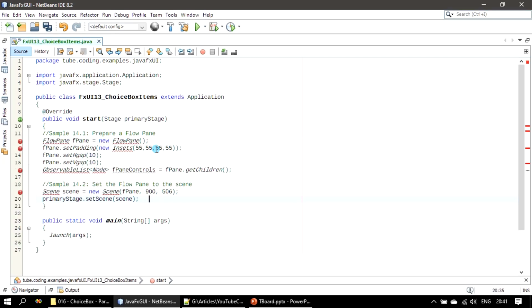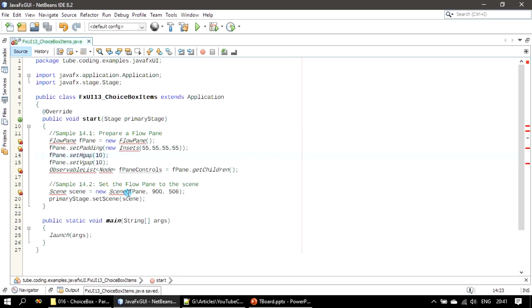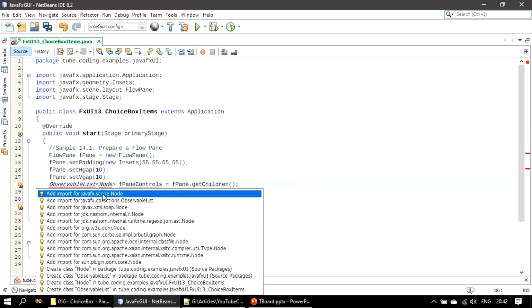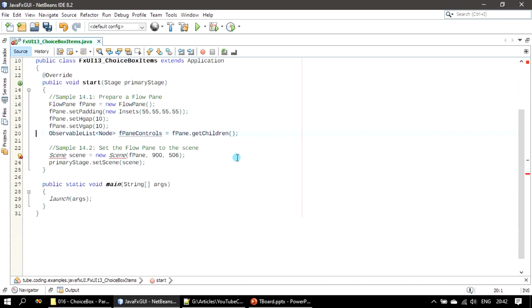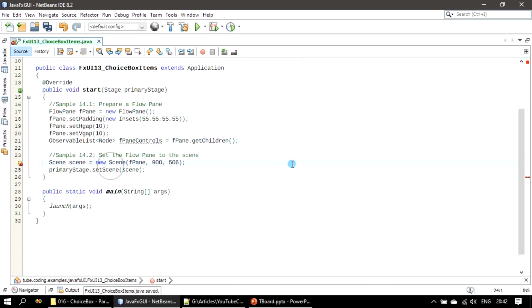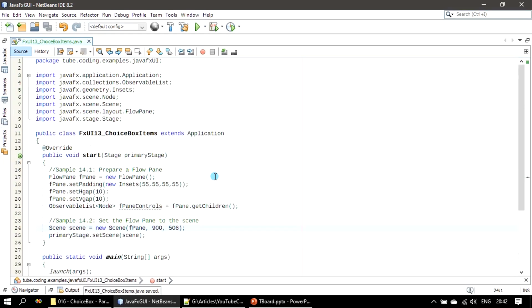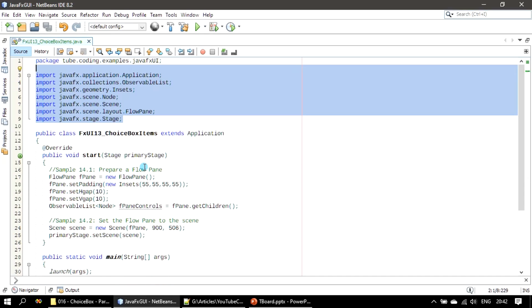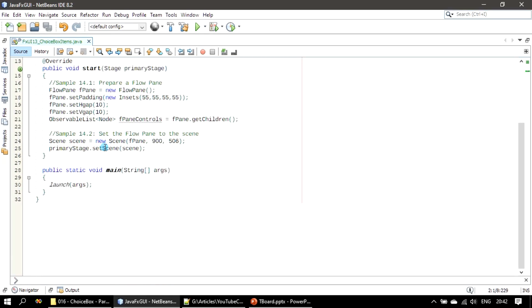Here we set up the flow pane, and we are setting it as the root node for the scene. Next time onwards, I will leave the imports as they are, so that we don't need to import known items repeatedly.